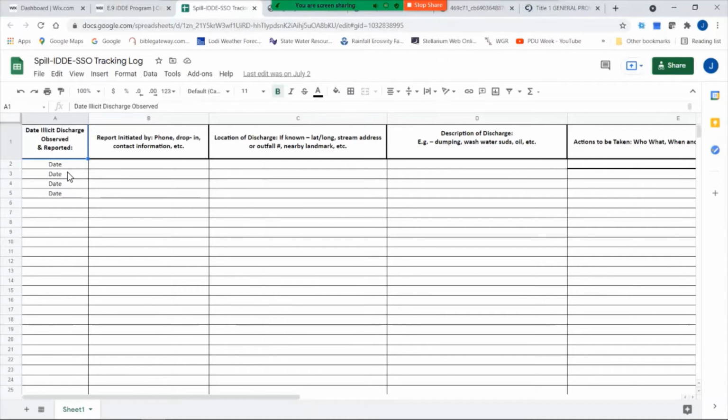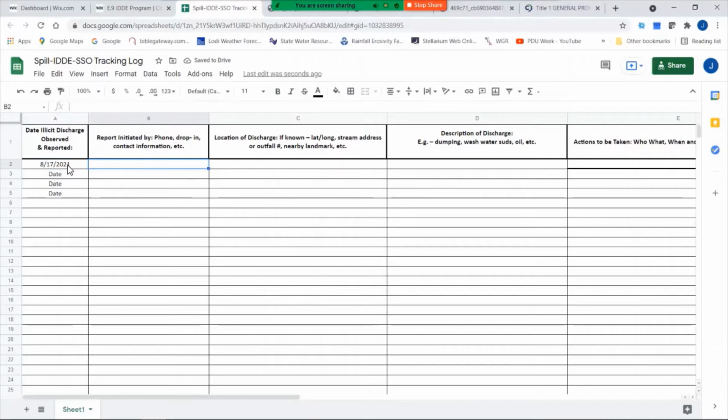So if you're working with WGR and you have city staff that also might be needing to populate this, we can all do it and do it real time. And once we enter something in here, like let's just do one right now. So we'll just put today's date here, August 17th, 2021.